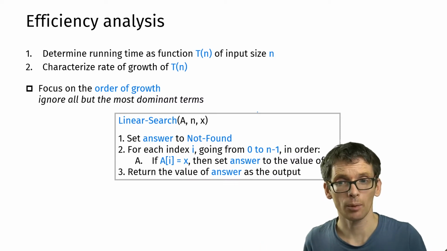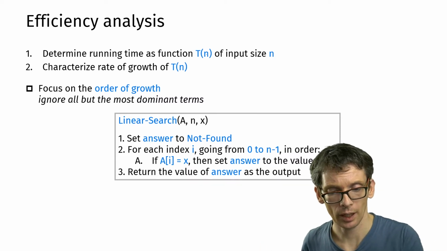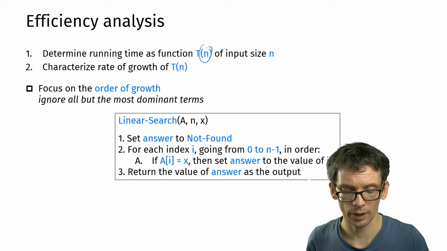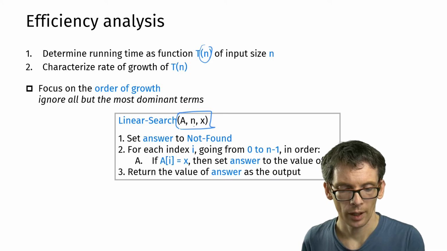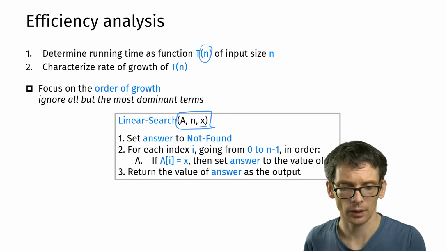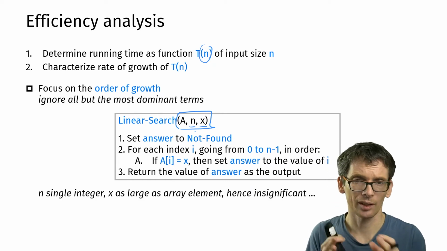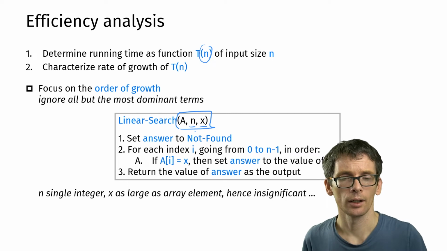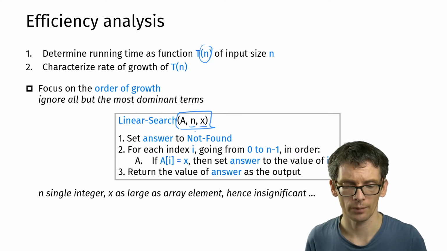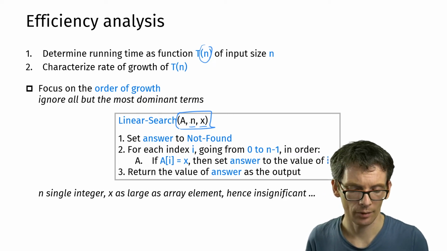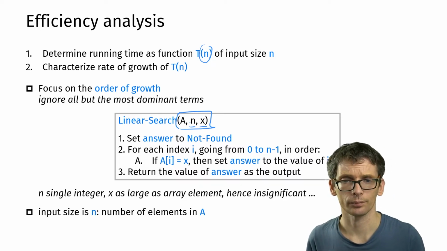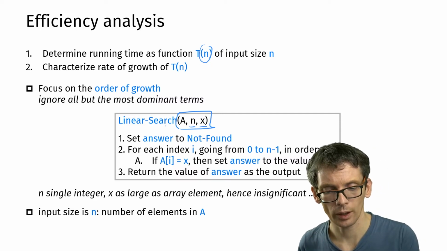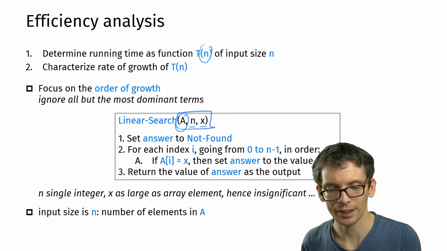First of all, what can we say about the input? We want to have the running time as a function of the input size. So this is the input. The x here doesn't really matter, or we assume that it doesn't matter. The n doesn't matter. Really, what gives me the input size is the size of the array. If the array has size n, then that is what we can use as input size. So we're looking at the running time of linear search depending on the size of A.